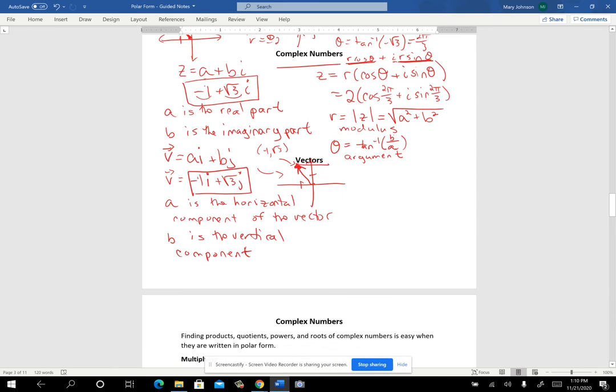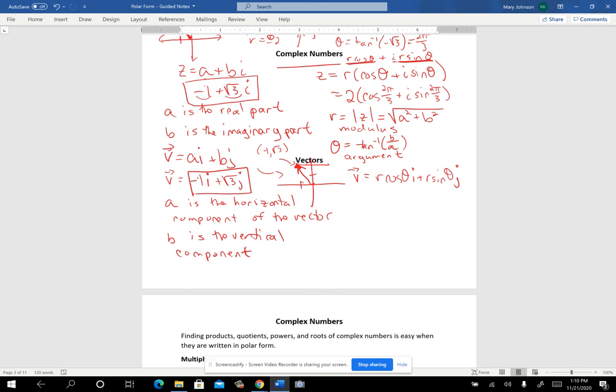All right. So now we're looking at vectors written in polar form. So we're still talking about the vector. And here's what it's going to look like. A lot like the complex number earlier. It'll be r cosine theta with the i, and then r sine theta with the j. So basically just replacing the horizontal piece with r cosine theta, because that's basically your x, and the vertical component, replace it with r sine theta, because that's basically your y.